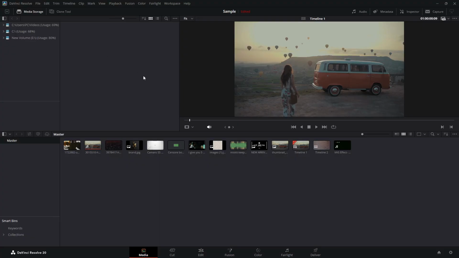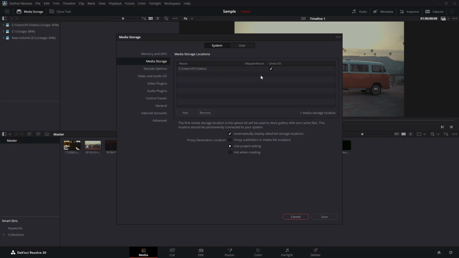First things first, you'll need to open your Davinci Resolve application. Once you've got it up and running, direct your attention to the upper left corner of the screen. You'll see the Davinci Resolve menu there. Click on it to reveal a drop-down menu with several options. From that menu, select Preferences. This is where all your software customization happens and where we'll be setting up your automatic saving features.